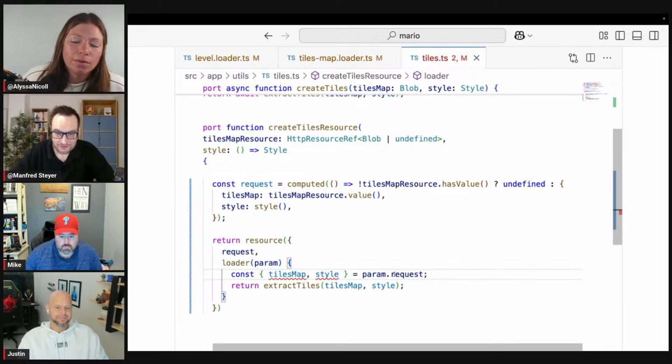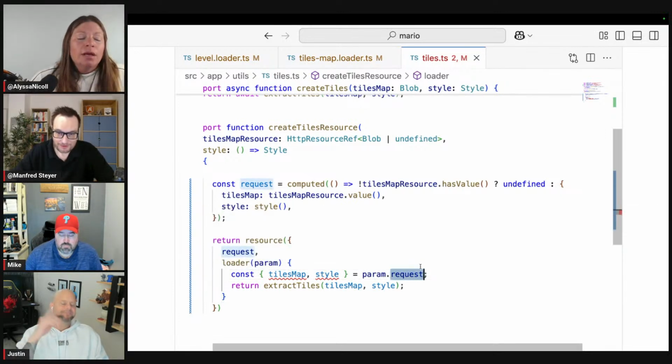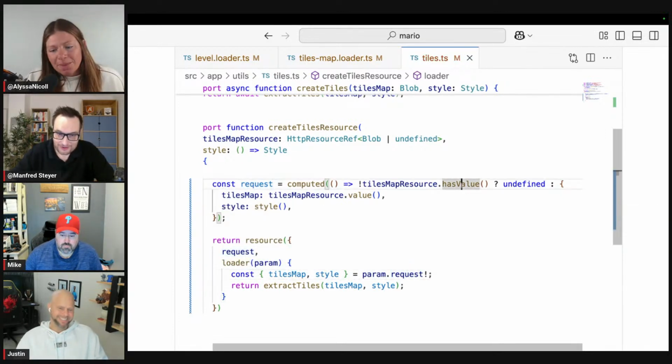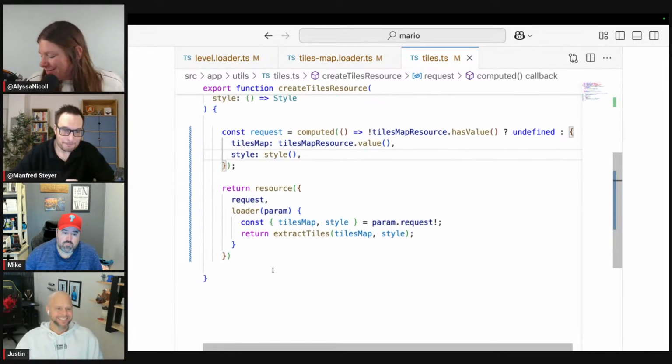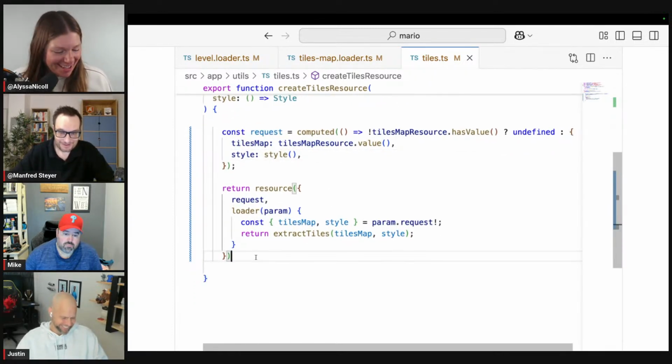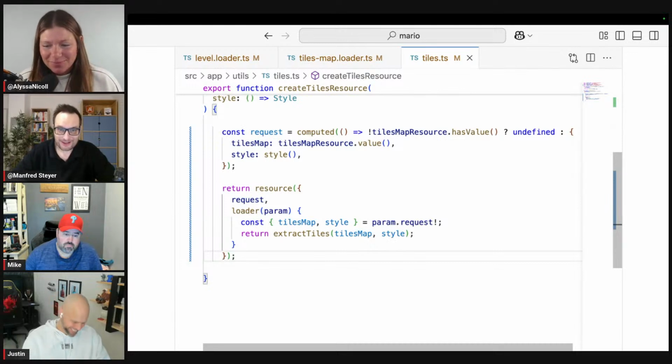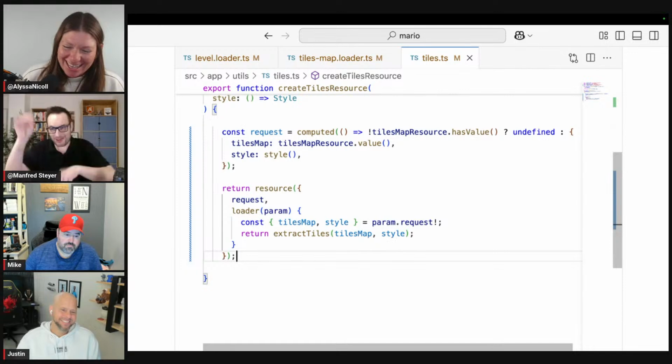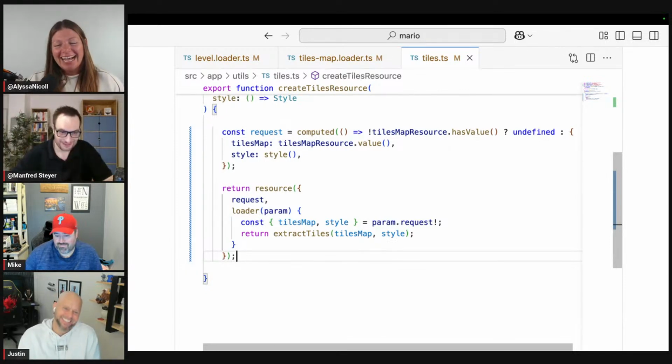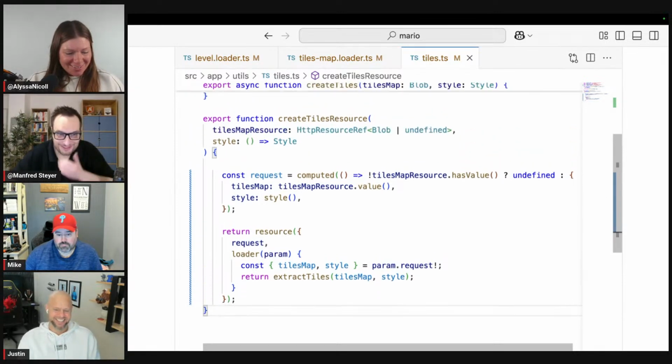So this here is the undefined of the whole request. Okay, gotcha. And this here is tiles map being undefined in there. I was wondering the same thing, Justin. I'm glad you asked. Okay. Honestly, I also tried it out when I prepared for this presentation, because I did not want to think. So first of all, I tried it out, and then I started thinking about it.